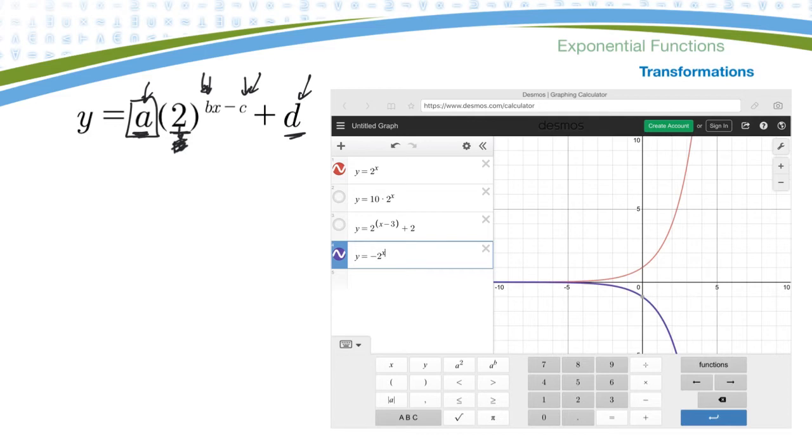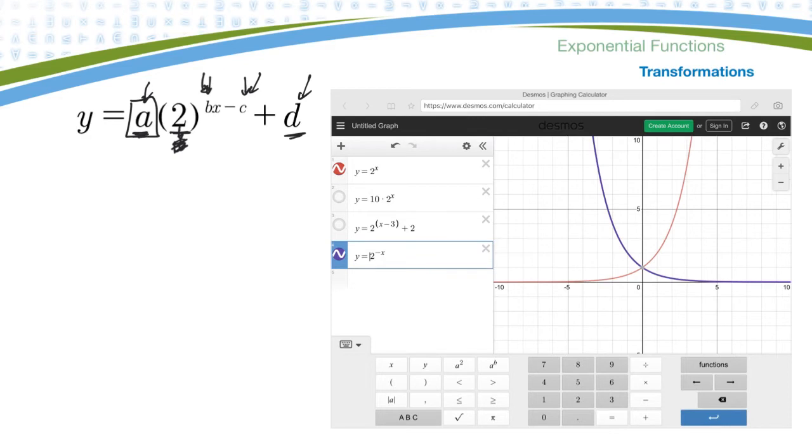Why don't we try, instead of doing that minus there, let's get rid of that. Let's put the minus up there with the x value. Let's put a minus sign right there. Oh, so that one does exactly what we thought. It's going to reflect it over the y-axis. This is getting fun. Why don't we put a minus in both of them? I'm going to put a minus right there.